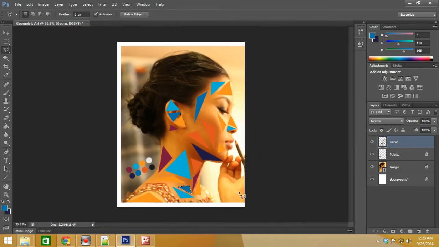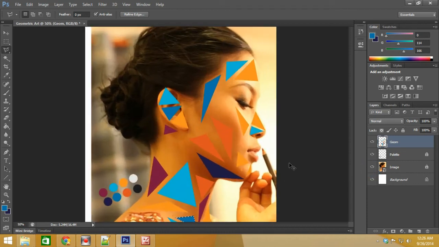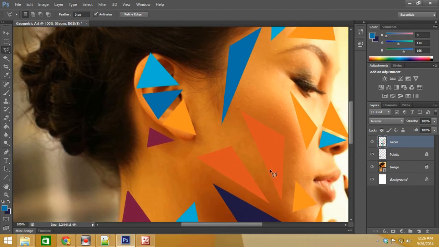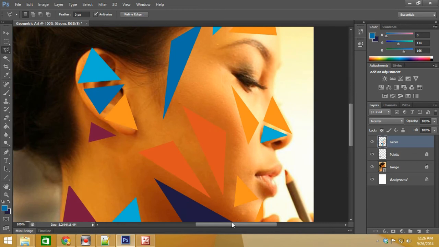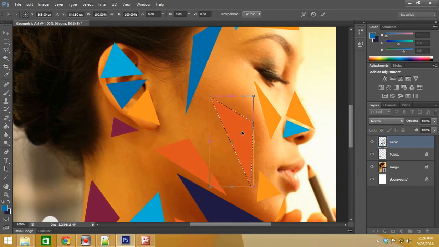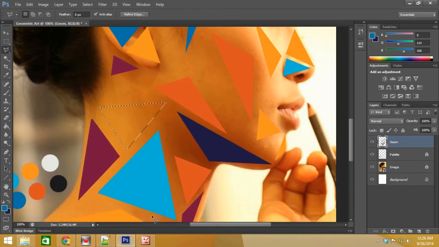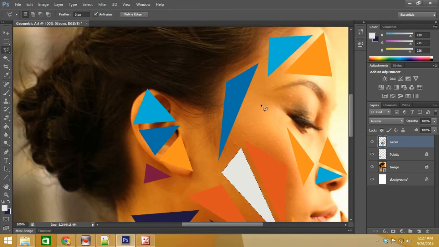Now once you've added enough shapes, you'll start to get an idea on how well your graphic stands out on its own. Now to do that, all you gotta do is hide the image layer. And well, there now you see how the graphics look so far. So this could give you an idea on maybe where to add shapes, or if it doesn't seem quite right, or maybe we should change the color here and there, some stuff like that. And with that, just continue to add shapes as you feel you need them.